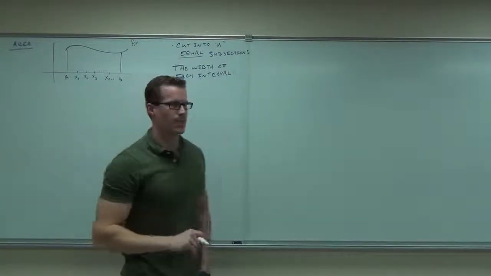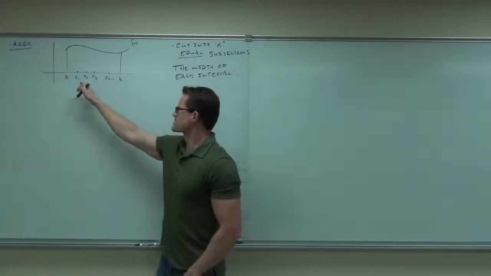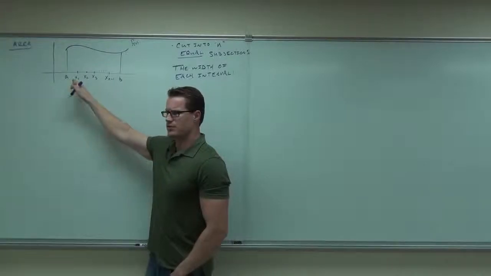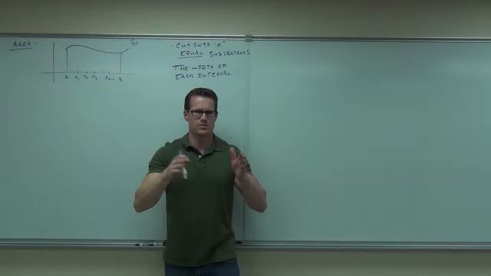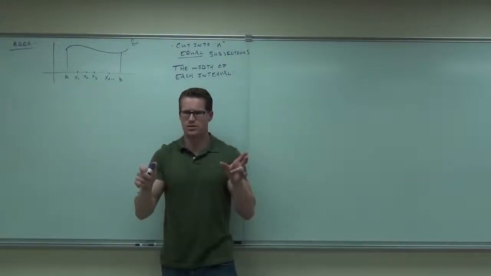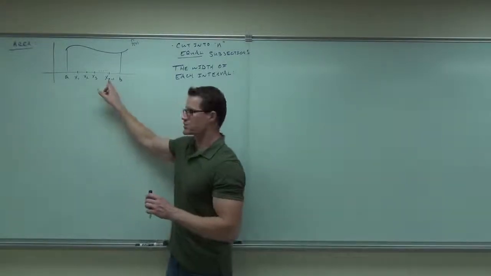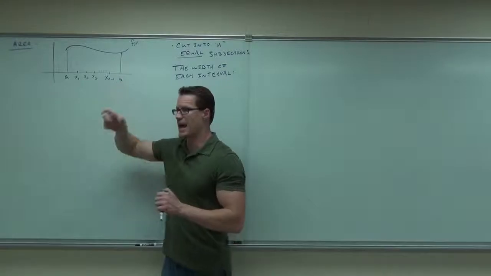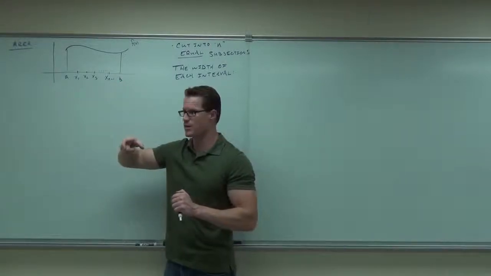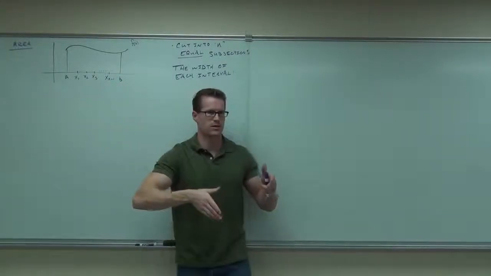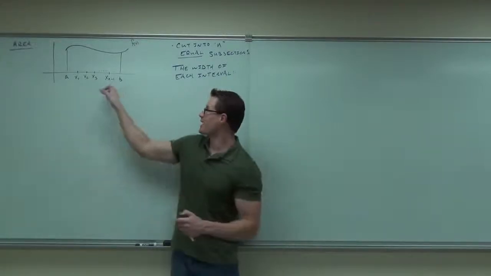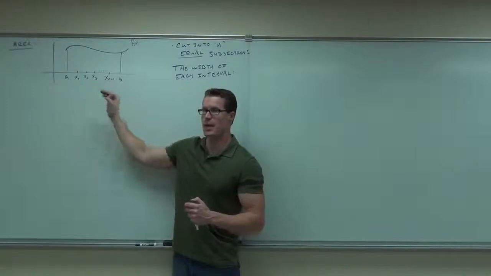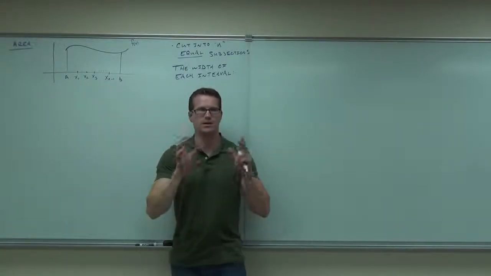Are you guys okay on the x sub 1, x sub 2, x sub 3? That's giving us a certain number of cuts. Remember, with a loaf of bread, however many times you cut it, you get that many more sections. So if I cut n minus 1 times, I'm going to get n actual rectangles. You follow me on that? You slice bread, right? You cut it once, you get 2 pieces. You cut it 3 times, you get 4 pieces. Cut it n minus 1 times, we get n pieces, n rectangles.